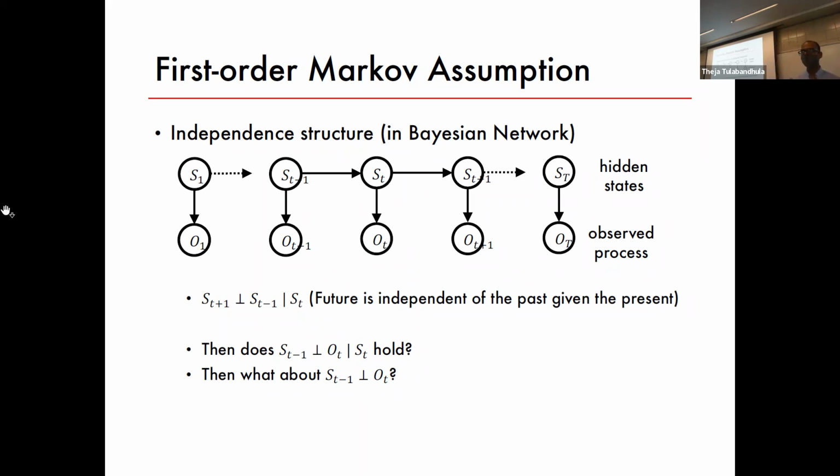It's not always the case that just looking at the graph you can tell what is conditionally independent of the other. But in this case, since it's a simple enough structure, we are basically trying to hone in on the Markov assumption: random variables can be independent of each other if I give you some value. If I don't give you that value, of course, they're not independent. For example, S_{t-1} and O_t are not independent because there's a connection between them. You can't just separate them out. Think of a graph where there are two nodes and no edges between them. There you will say they are independent.